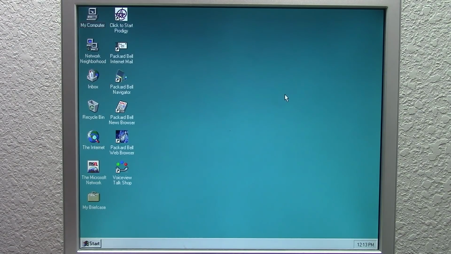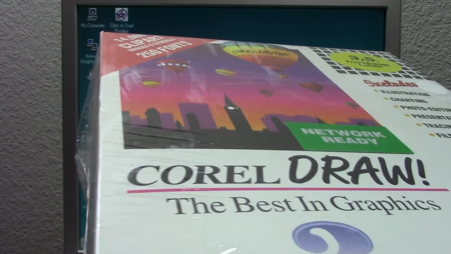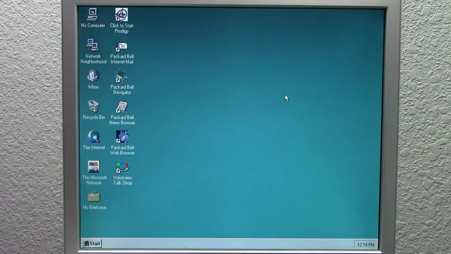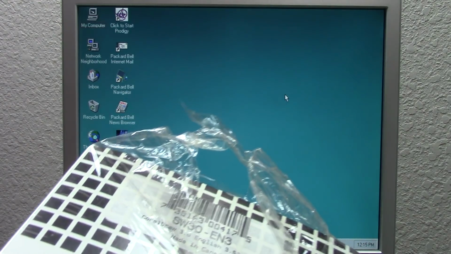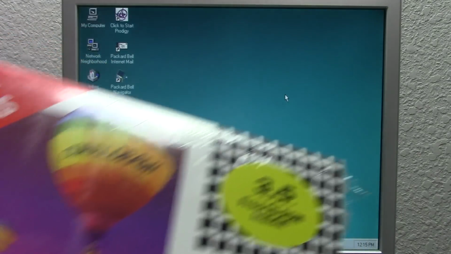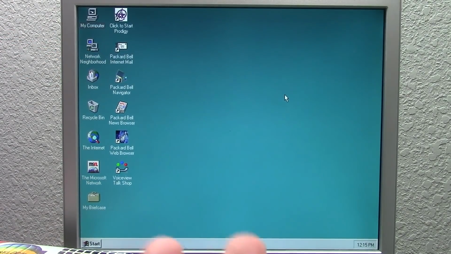I've got a video that I've got planned coming pretty soon, and that is going to be a video on Corel Draw, which I purchased recently from a thrift store. It actually cost me $5, which is the amount of money I paid for this computer, which is kind of funny to think about. But the interesting thing about this is it is still sealed. The shrink wrap is a little bit broken there, but it has never been opened before, and we're going to be opening it on video for the first time and installing it on this computer. This computer is a little bit newer than this software. This was designed for Windows 3.1, but it's still pretty close, so I think it's going to make a pretty fun video.